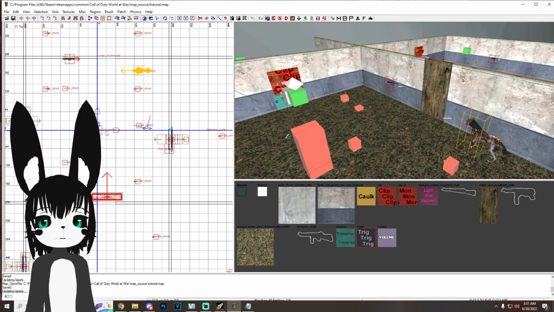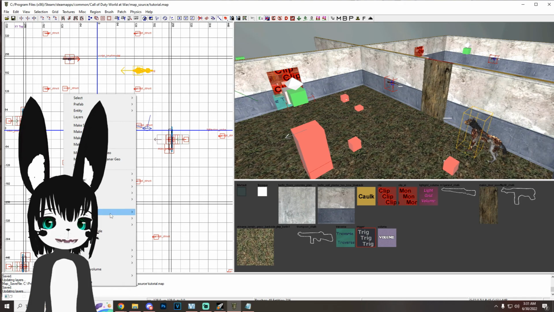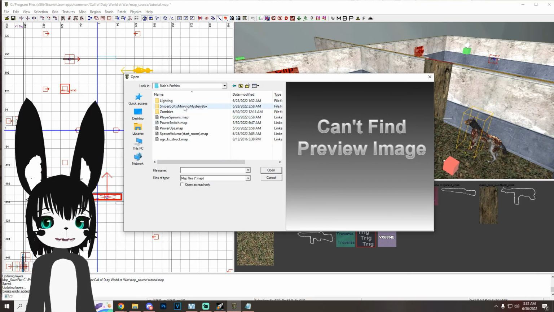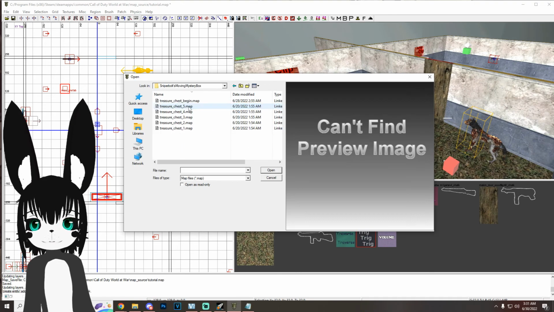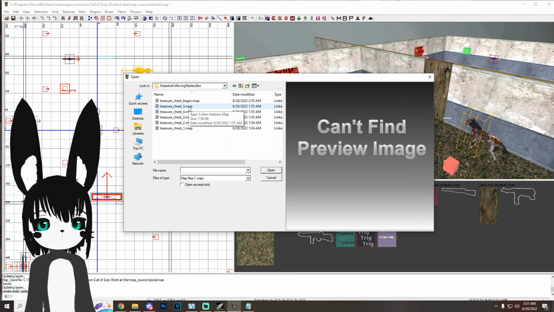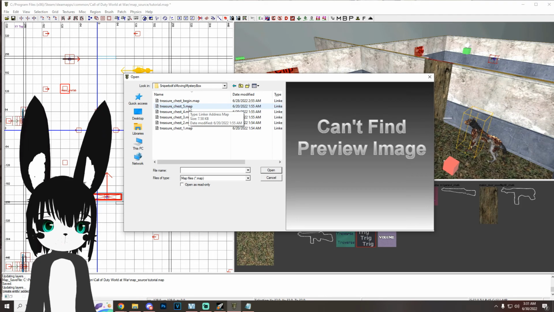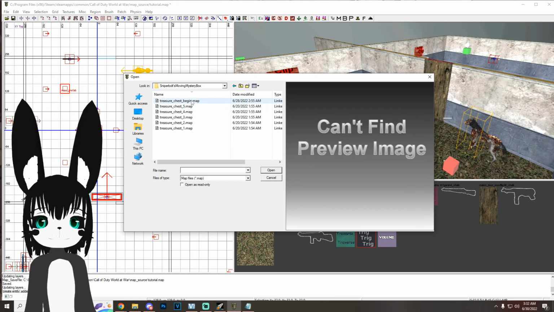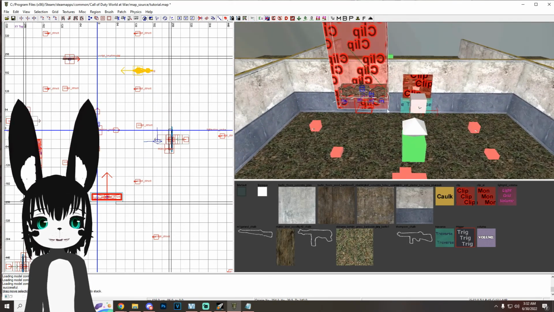Now let's add a moving mystery box to our map. I'm going to right click on the grid and select Misc Prefab, go to Malo's Prefabs, and then select Sniper Bolt's moving mystery box. The reason why I have this in my folder is the original file had the origin point for the mystery box way off, so I recentered them and put them in here. But of course, credit to Sniper Bolt. We're going to select the treasure chest begin and position this in our spawn room.